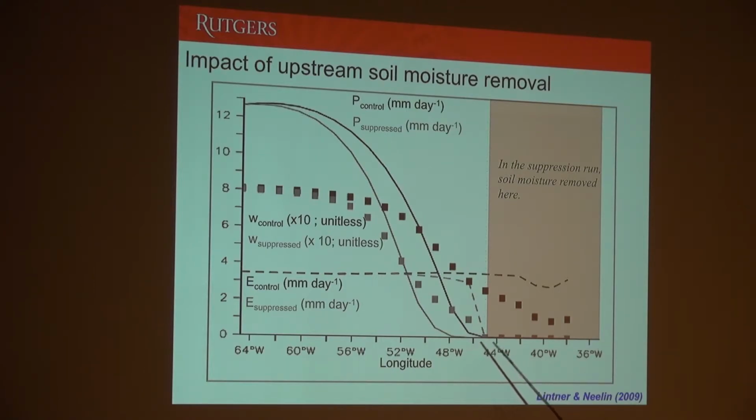And what you can see is you get a shift toward the west. Basically, the drier band or the drier region over northeastern South America expands. And so our interpretation of this is that the upstream part of the land surface is modifying the air masses that are flowing in, and that's changing where we see this kind of transition from little rainfall in the east to stronger rainfall in the west. And so the idea with this study was to really identify how moistening at the land surface can have this significant impact, at least locally, on the rainfall characteristics.